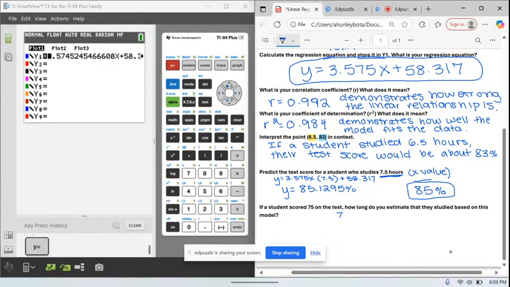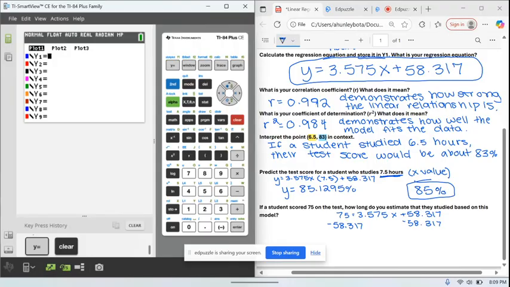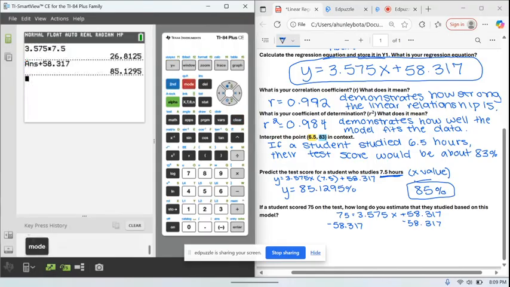I'm going to say 75 equals 3.575x plus 58.317. So to get x by itself, because that's what we're solving for, I can subtract 58.317, so minus 58.317. And I'll go back to my original screen.